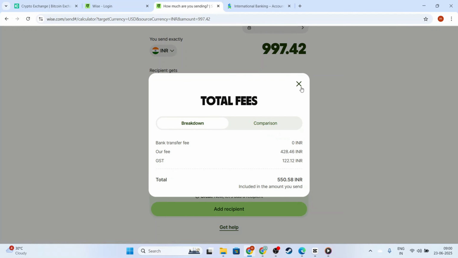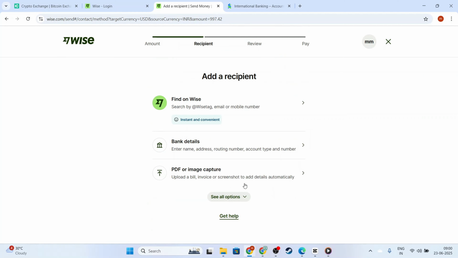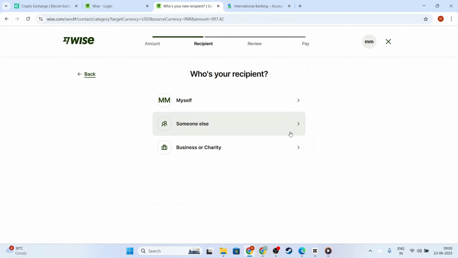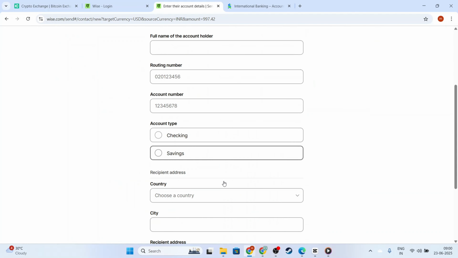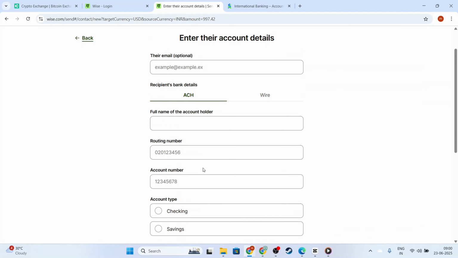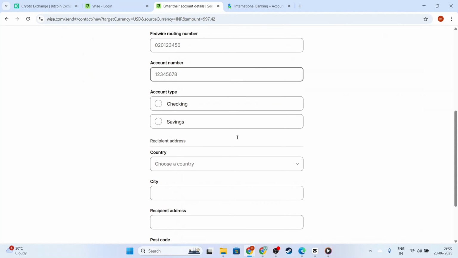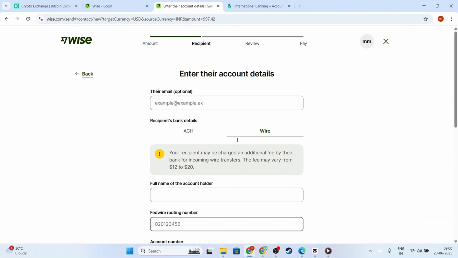Following that, you'll need to fill in the recipient's banking information. This usually includes the recipient's full name, their international bank account number, commonly known as IBAN, and sometimes the specific bank code or SWIFT code. This information ensures your funds are sent to the correct bank account. This is the part where accuracy is key. Avoid any typographical errors, as they may result in failed transfers or delays.